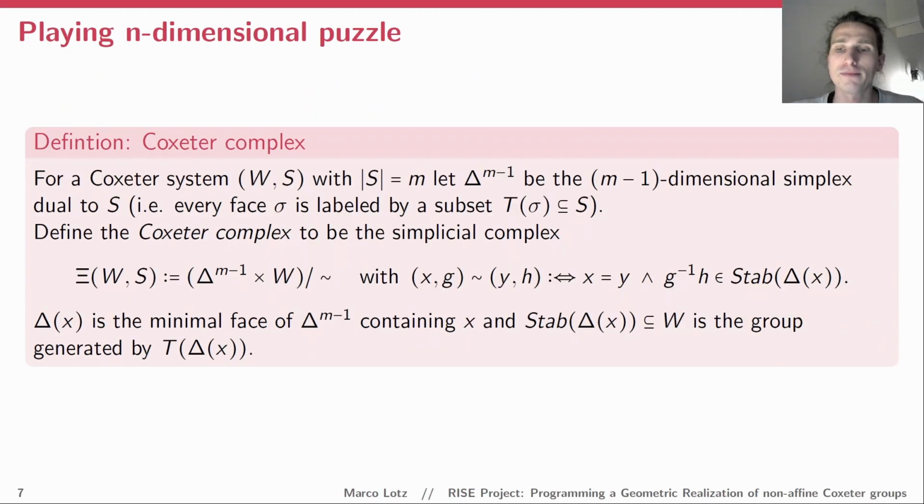What is a Coxeter complex? I also want to show you the definition of a Coxeter complex. The most important thing of this, maybe at first glance a bit complex definition, is that for every group element, we have a tile, a simplex that is associated to the group element, and we glue these tiles together in a way that respects the braid relations, basically. That's what I want to tell you about the Coxeter complex.